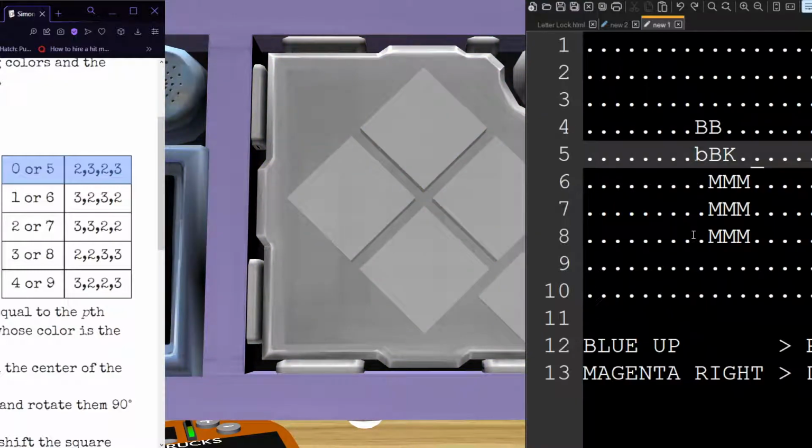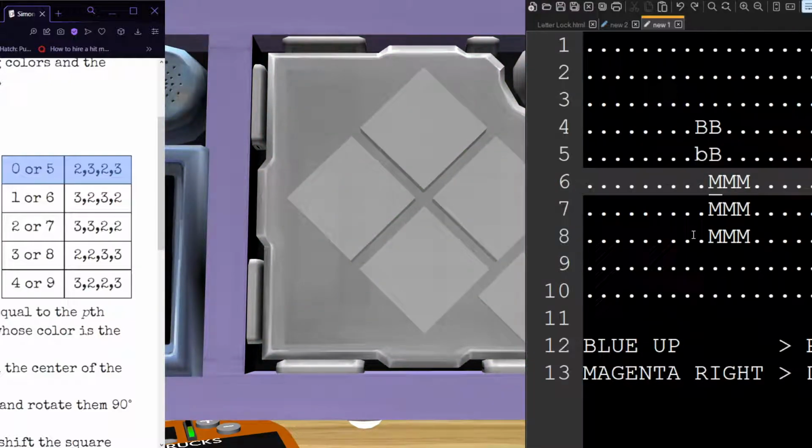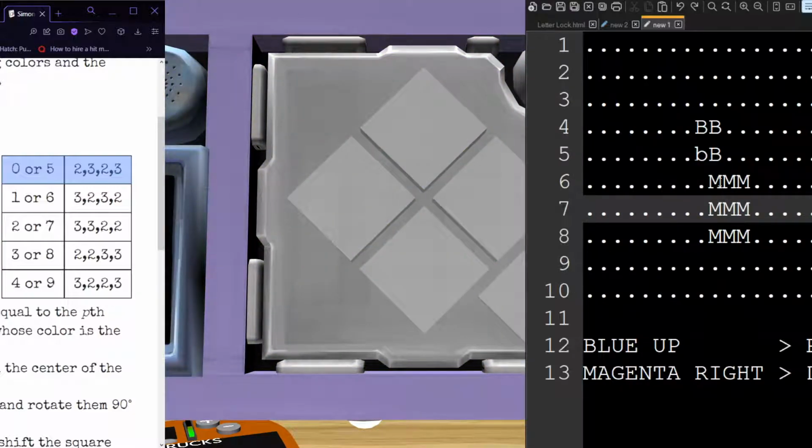And when the module strikes you, by the way, I should mention this, it will not reset at all. It'll just reset your input. So that's a good thing. Whenever we get done with a color and we're about to cross over to another one, we hit the submit button to mark that we're going to go to a different color. Know that whenever you press submit, you can't go onto the same color. You have to go onto a different color.